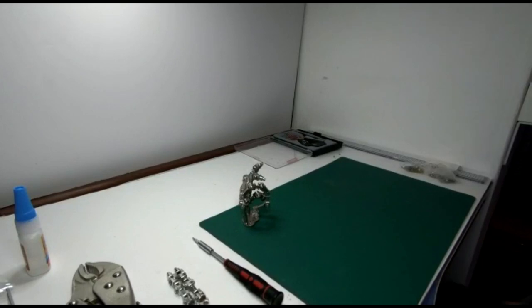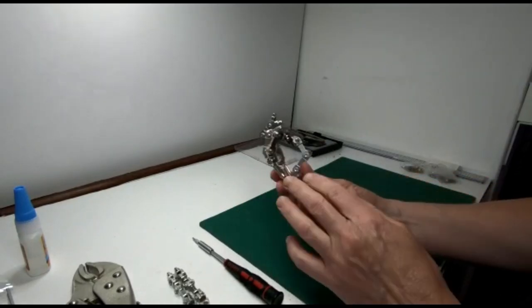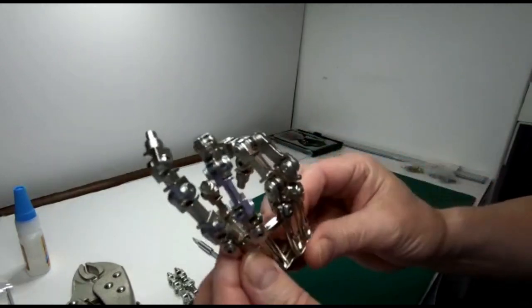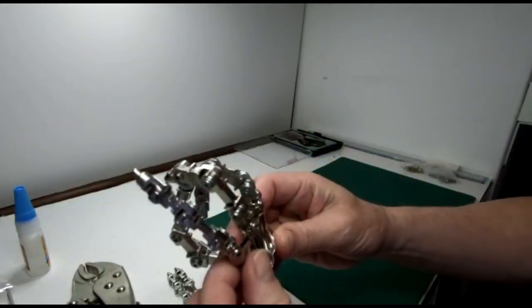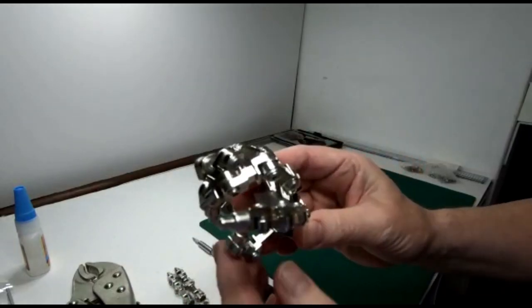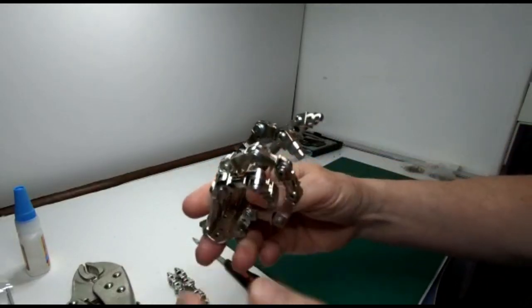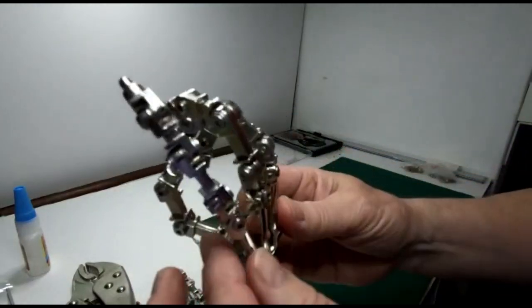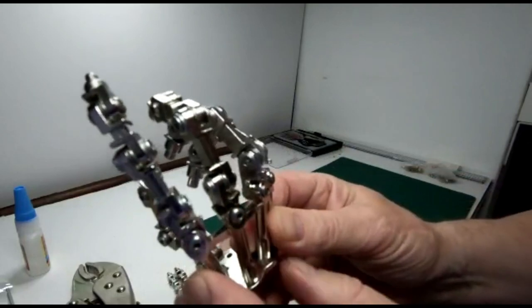Okay, with that being done, I hope you will agree with me that that looks so much better than how it originally comes. It looks more movie accurate, a lot more movie accurate, in my opinion. You may disagree and want to just go with the clips that are provided. That's absolutely fine. But I really like the way that looks.